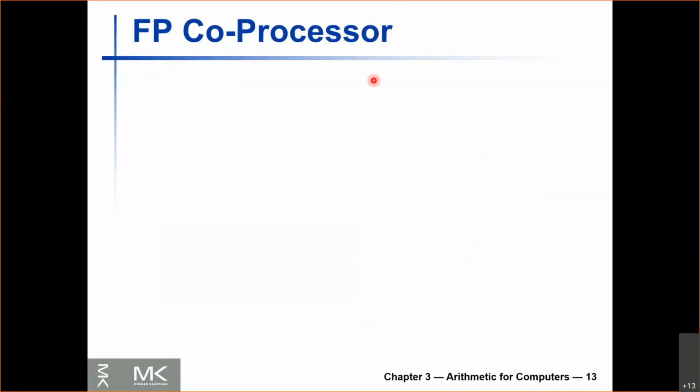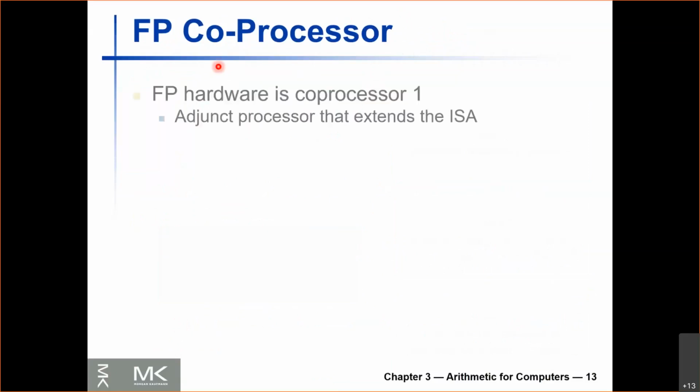First of all, before I talk about floating point instructions, let me talk about the floating point coprocessor. The way that floating point operations happen in the CPU is, in addition to having our ALU for integers and our whole processor that processes integers and addresses, we also have what we call a coprocessor, which does the floating point instructions. And this coprocessor comes with an extension of the MIPS ISA that works on floating point instructions.